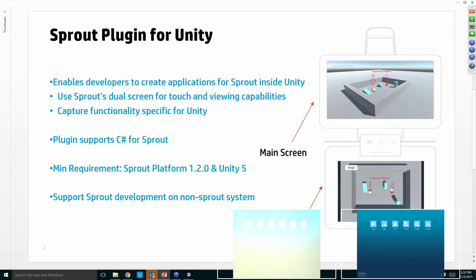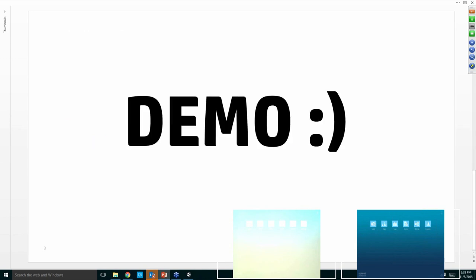The plugin supports C# for Sprout development, and the minimum requirement for development is Sprout Platform 1.2 onward and Unity 5.0 onward. You can also develop using a non-Sprout system, like your laptop and another screen, as you would develop for any other non-Sprout system. So let's start the demo.